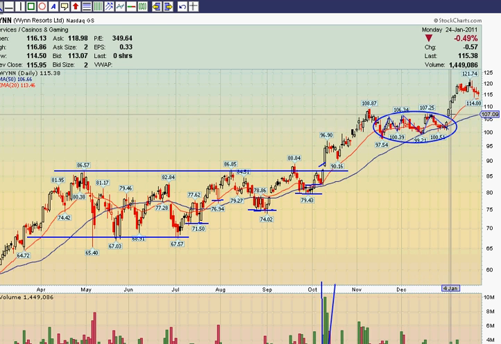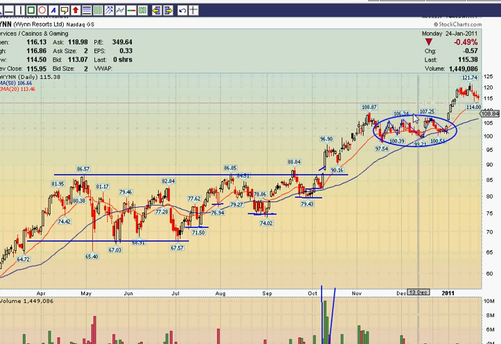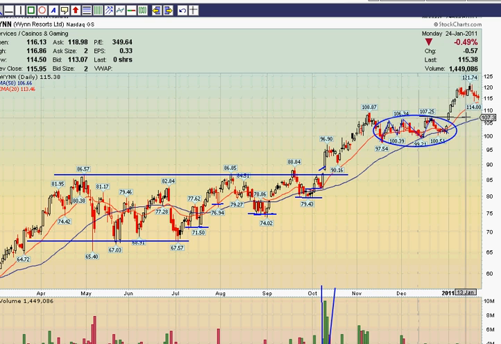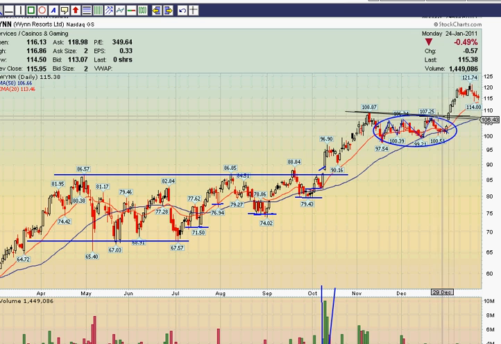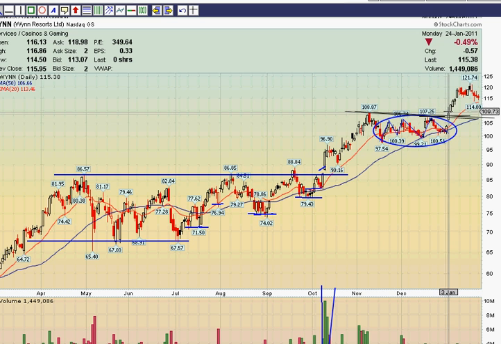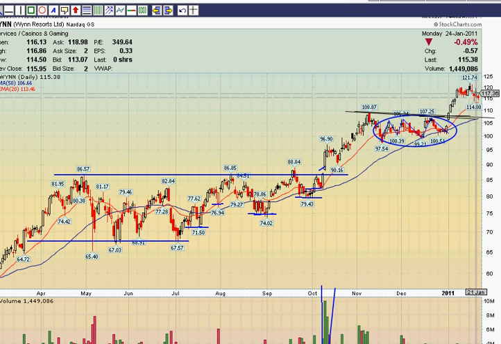Then finally, in January 2011, right when the year started, it broke out and it broke out for good this time. And look at that, it cleared that 107 area, which was resistance for a while, as you can see by this resistance line right here. When you connect this high, and this high, and this high, you can see a break of that 107, 108 area, and you can see it quickly went from 107, 108, all the way to like 122, which is where we are right now, right here. So again, it's pulling back.